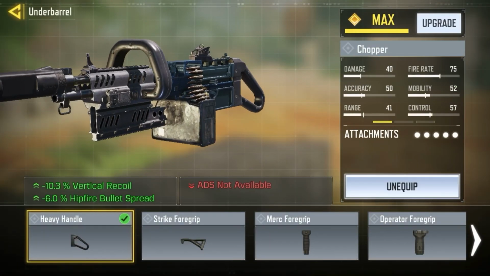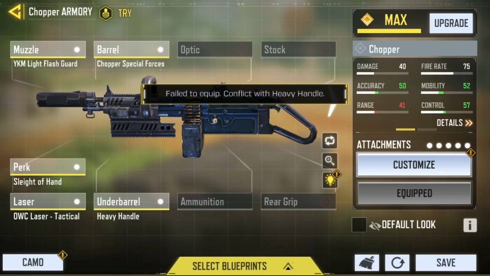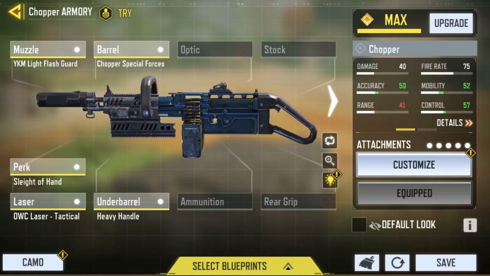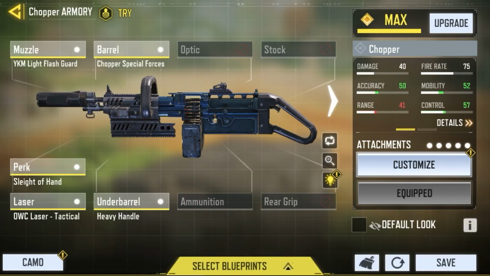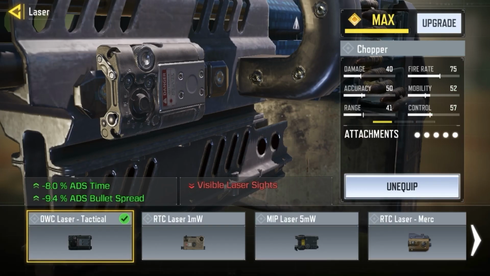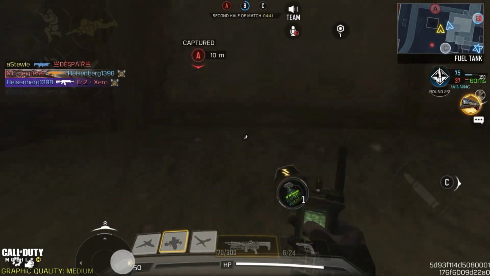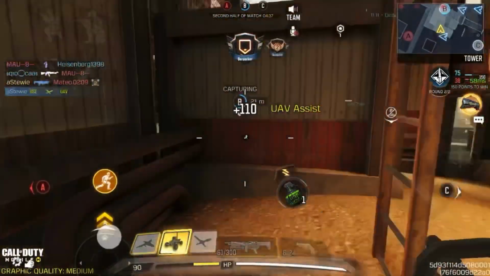For the underbarrel we are using heavy handle, and obviously we won't be able to use any rear grip, any stock, or any optics, so we are forced to use basically these three. For the barrel I am using the chopper special forces for ADS time, so we can actually aim down our sights a lot faster. We're also using the YKM flash guard. This is very useful actually. I'm gonna be using OWC tactical laser, and you'll be seeing this a lot throughout this video. I basically use this on like every gun because it's just one of the best perks in the gunsmith right now.